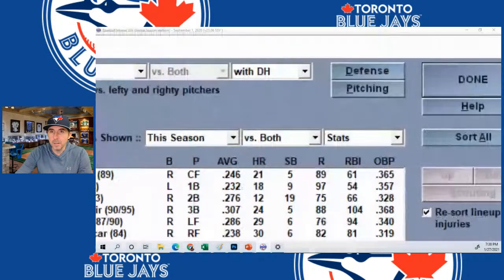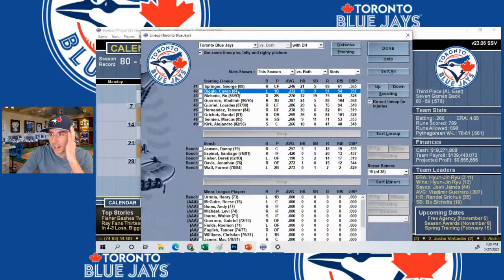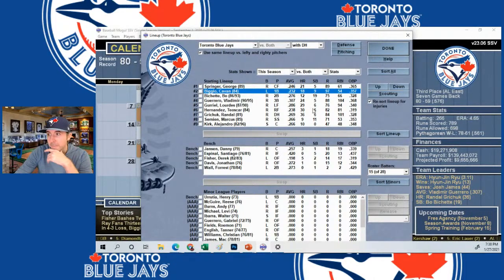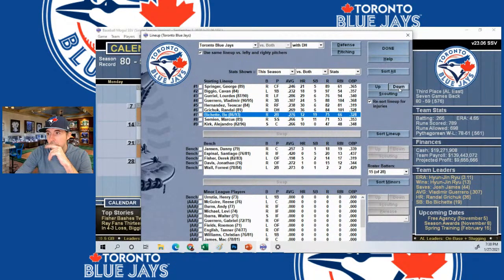The individual statistics. What do we got to do here with the lineup? Maybe that's the problem. Bo, with that number, is just hurting us. I got to move Bo down. Cavan, a great on-base percentage, but that average is hurting them. I'm going to move Bo down. I think we have to. I think Bo's moving down to 7th. I hate to do that. But that on-base percentage is just not going to do it.